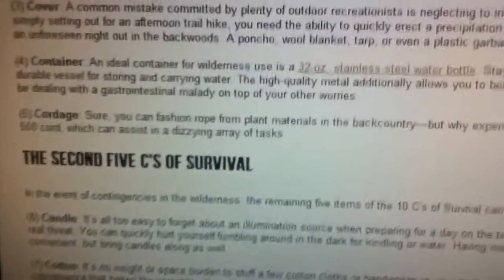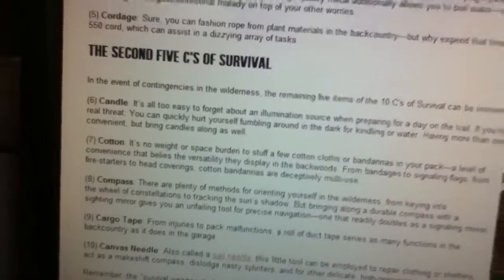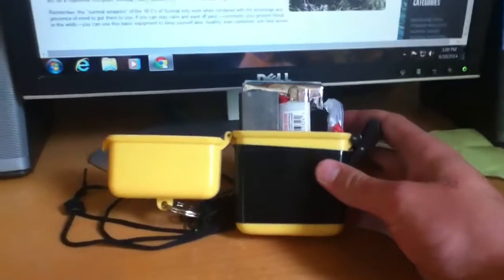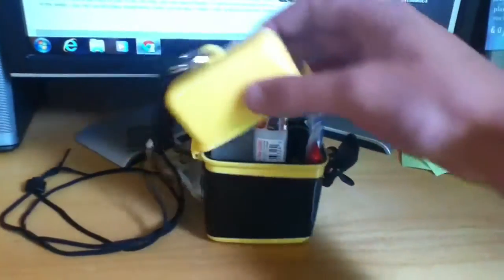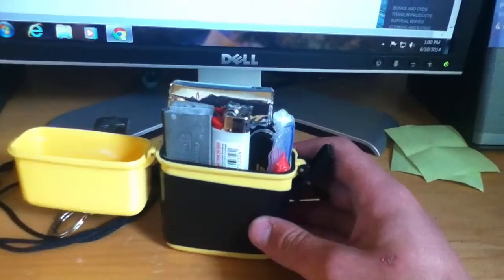The only one I do not have in my small kit is cotton, which usually is a bandana — that's one thing I couldn't fit in here, but I normally have one that I'm wearing. So right away I'm going to show you guys what I've got. It's in just one of these cheapo made-in-China plastic containers — the lid flips over the top and you can cinch it shut. I have a lot of stuff packed in here; it's tight.